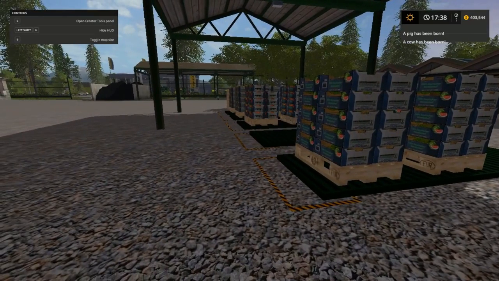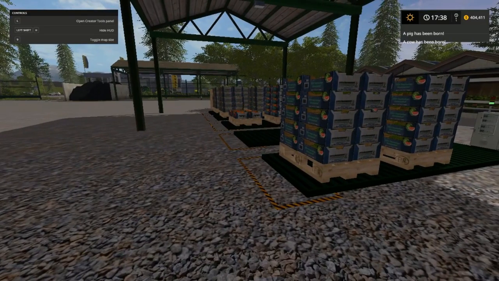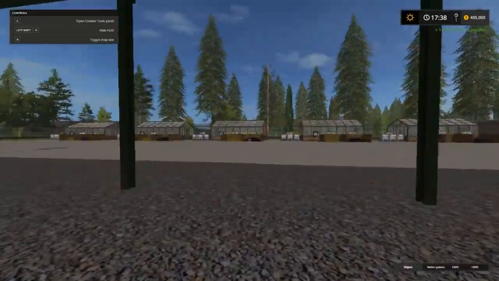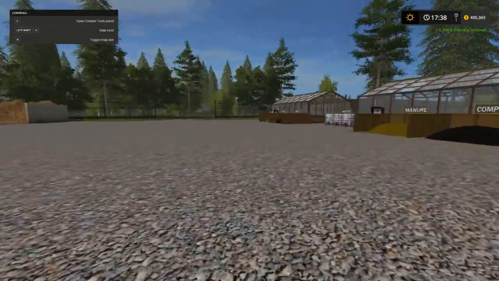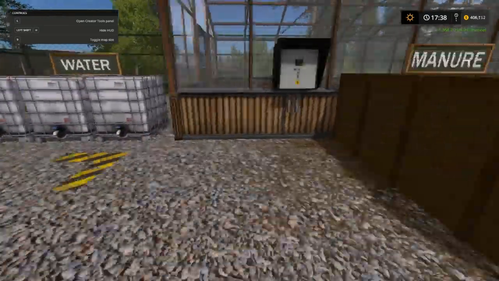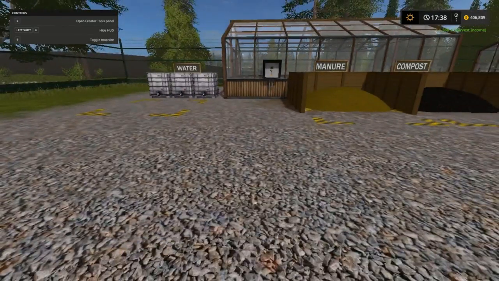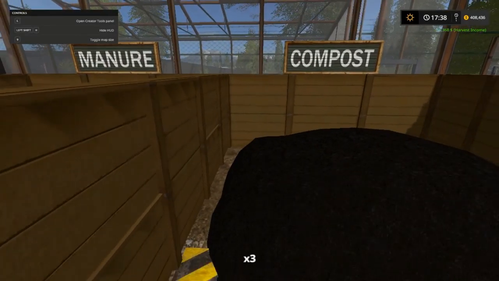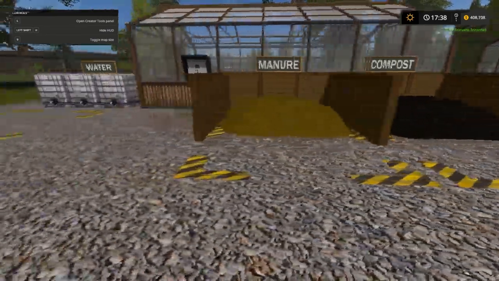What are you talking about, Mr. Blue? Don't need a payday. Look at all that money you got up there. Yep. That's right. I don't need one, but we do. We gotta get this stuff growing. Gotta get some manure and some compost. And I gotta slow my speed back down. Yeah, that's much better.